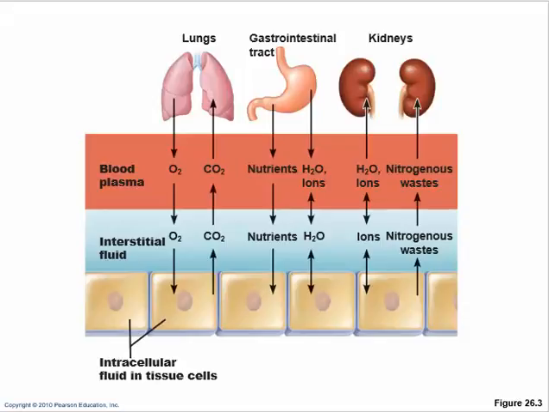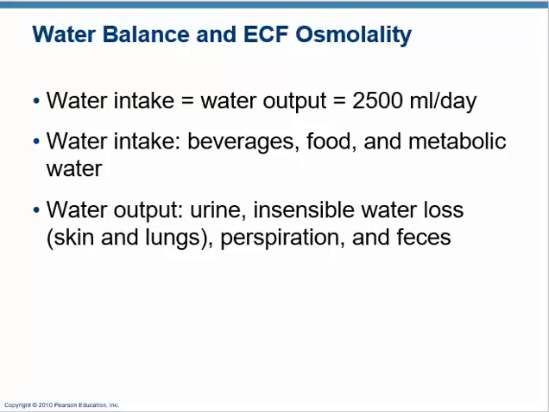I'm not so worried about this one. So where does the water come from and where does it go? They should balance out. Most days they do balance out, and it's about 2.5 liters a day. You get water by drinking, by eating, because most food is cellular and therefore there is intracellular fluid.